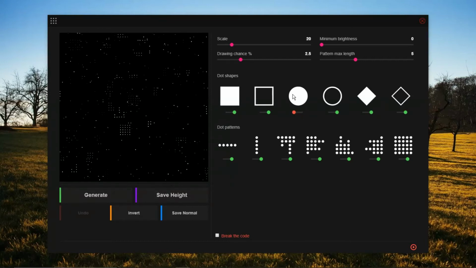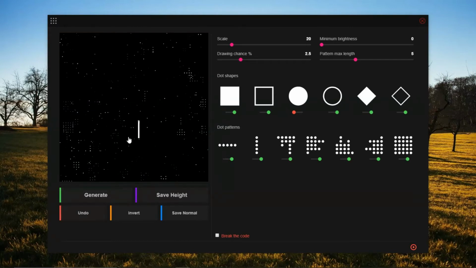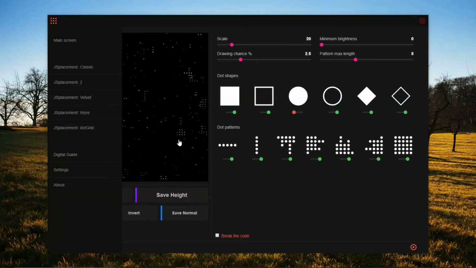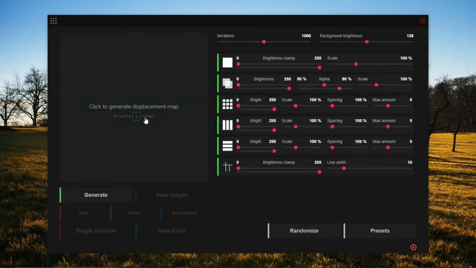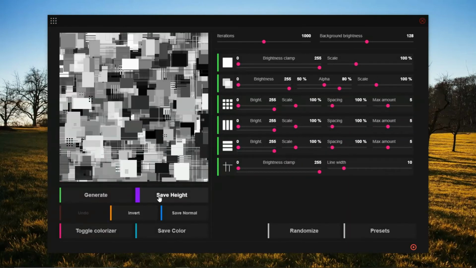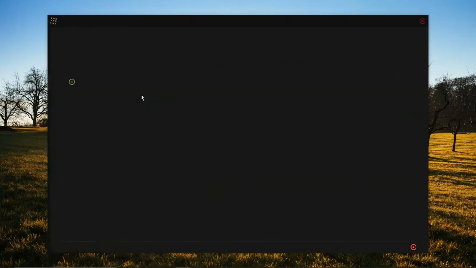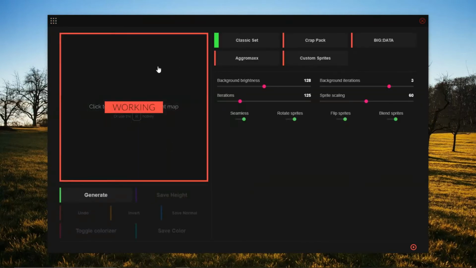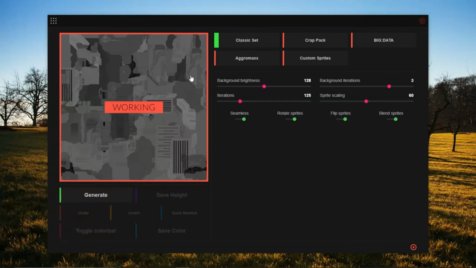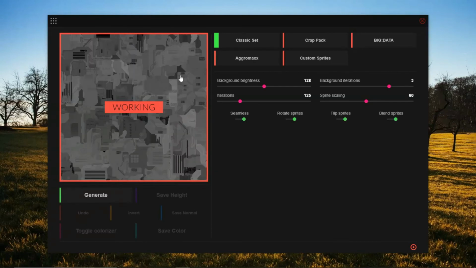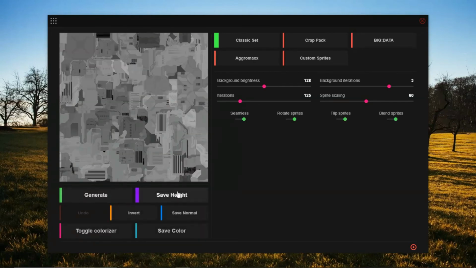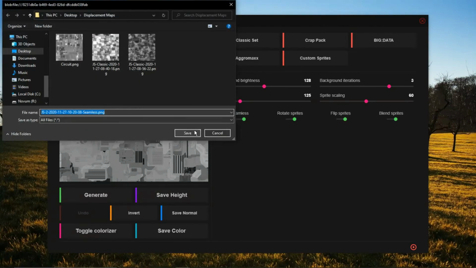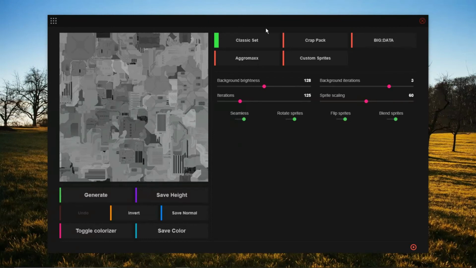The same goes with these shapes. When you turn them on or off, this means that this sphere will be used or not used to generate this map. Pretty much that's it, and it's pretty straightforward. Once you're done, you have to save your map. Right here you can save this height, set it as socket, and hit save. So that's how you use it.